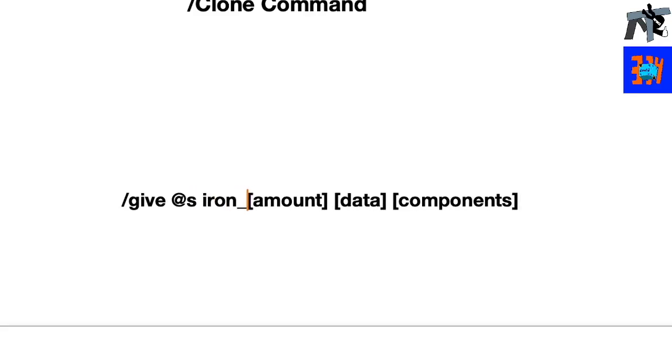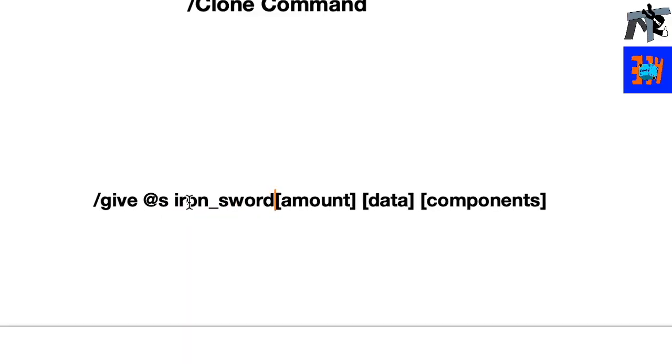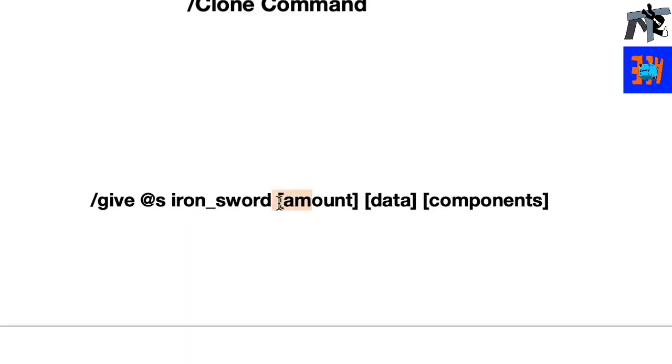iron sword. And amount, normally, if we don't fill an amount and all we have is this, then it will give us 1 iron sword if we are running this in chat.